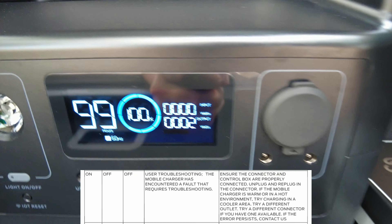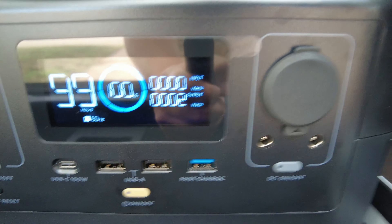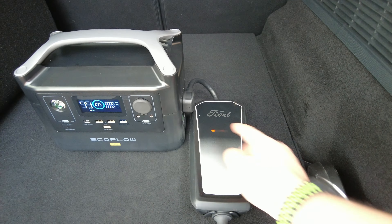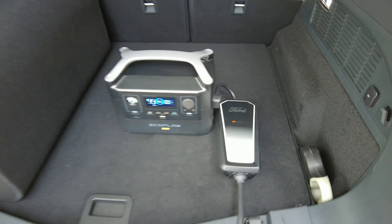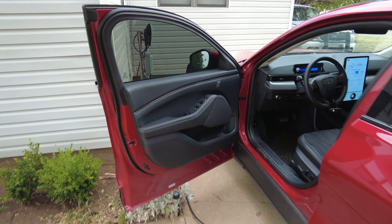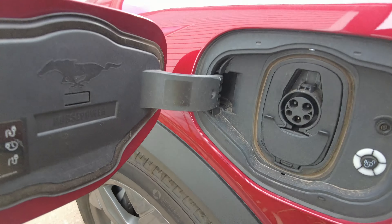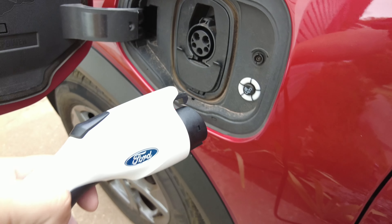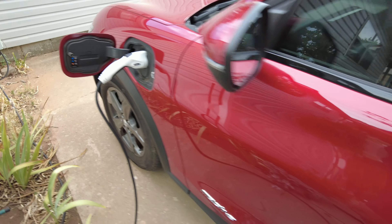That just being turned on says it's using two watts. It's not green, but we're going to go ahead and try to plug it in anyway and see what happens. It may be telling me it's not going to work — like, 'you stupid idiot, this isn't going to work, why are you even trying?' Okay, so here we go. Got the nice little Ford logo, and we're plugging it in.